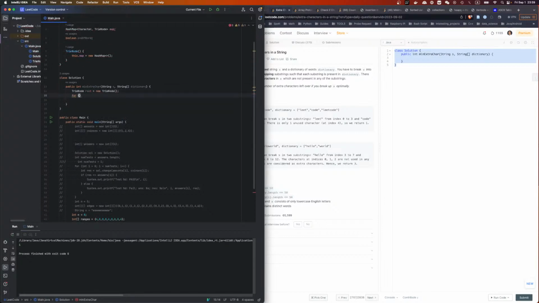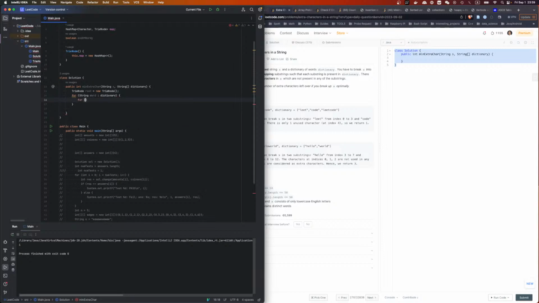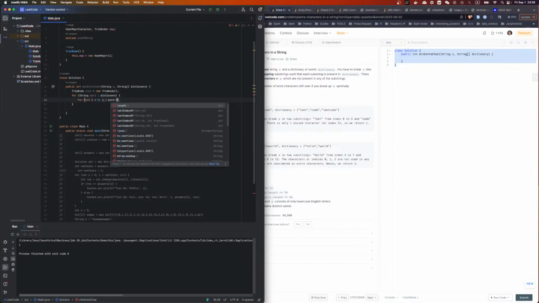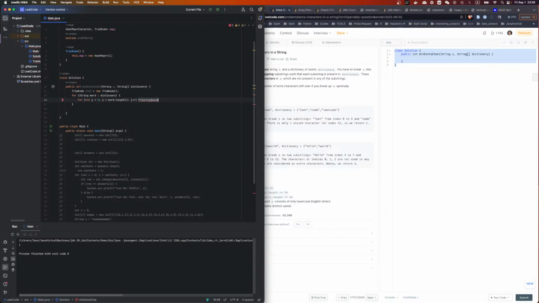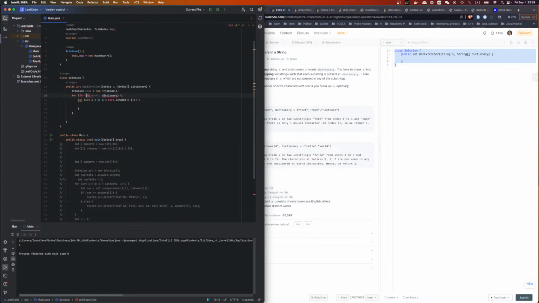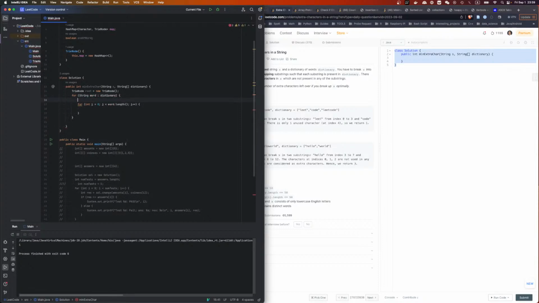We say for String word of dictionary, for int i equal to 0, i smaller than word.length, i plus plus. And we also say, hold a second, TrieNode node equal to root, right?